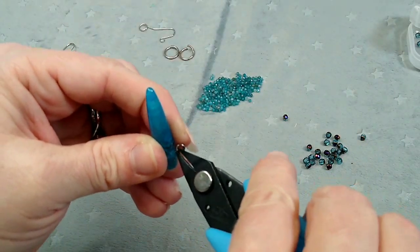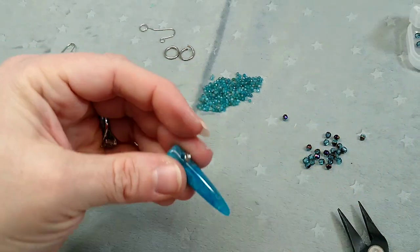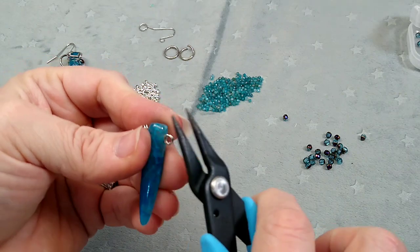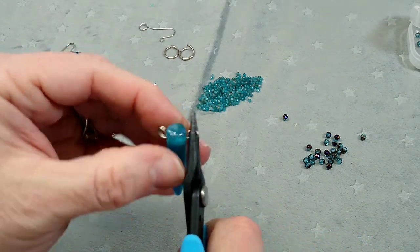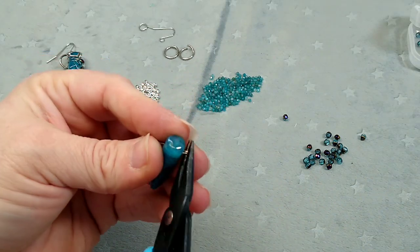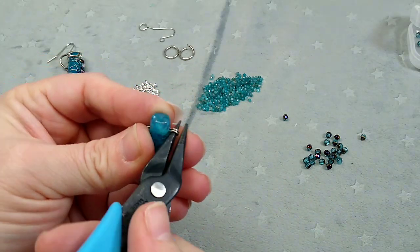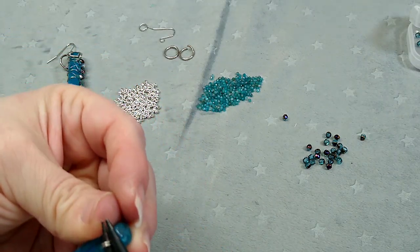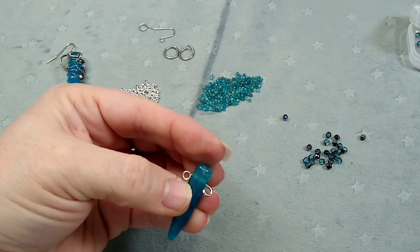And you can just take your chain nose plier and just kind of tuck it. And then if your loop is goofy like mine is, just take your round nose pliers and stick it back in there, and it'll help round it back out a little bit. Okay, so here we have it. We've got our little pieces. They are looped in on both sides. Like she said, they look like little ram's horns.